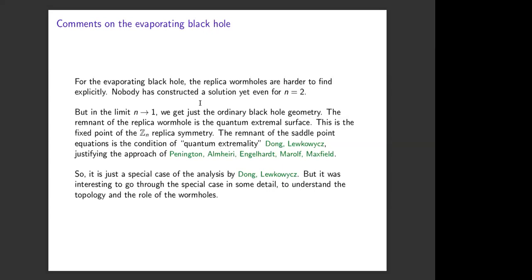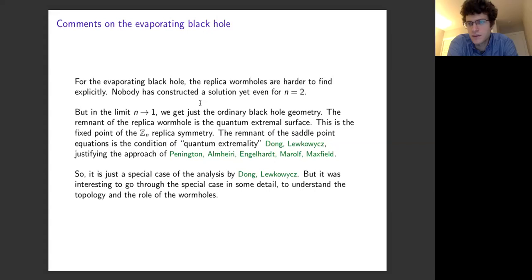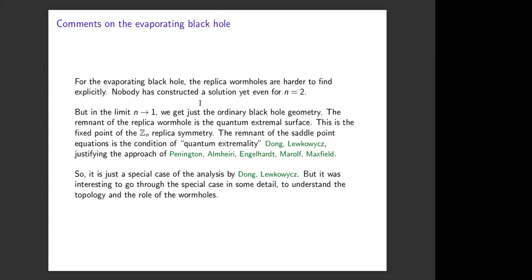You just have some ordinary quark gluon plasma. Everything is, you could just forget about gravity and just think about the system on the boundary. And so yes, you do expect to see this Page curve. And then the question is, how do you reproduce this boundary dynamics from the bulk?